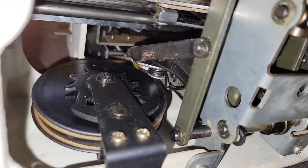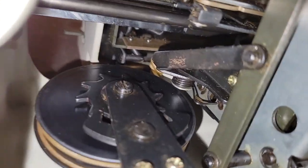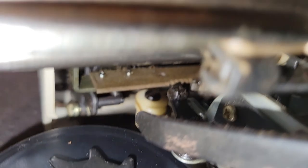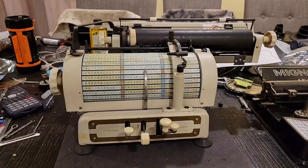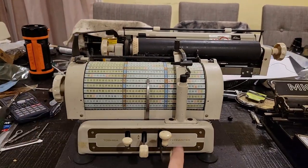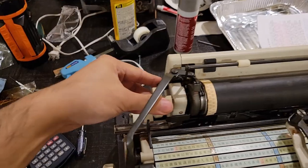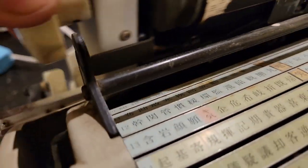An interesting thing is that it seems like there is a mechanism to prevent overtightening. I did actually unscrew this to investigate what was going on, and eventually found that it actually could catch, so I didn't actually have to disassemble the mainspring to check whether or not it had snapped. So even though the drawband is already at its maximum tension, it's still barely able to pull the carriage — I need to get rid of those sources of resistance.